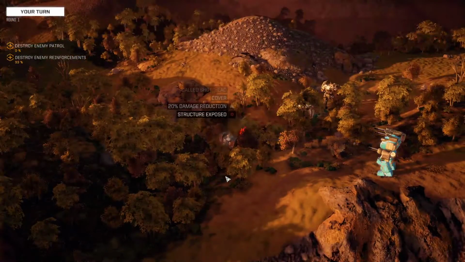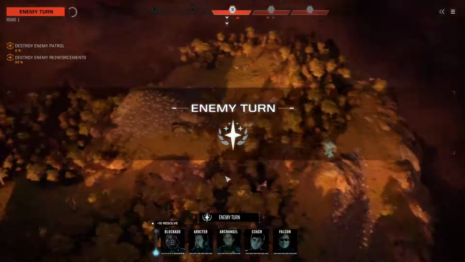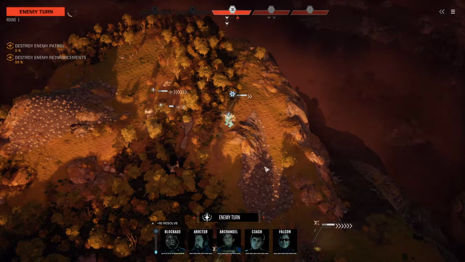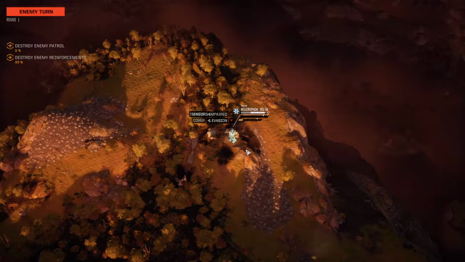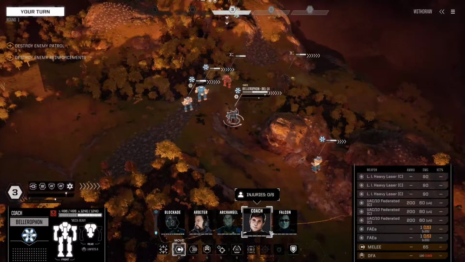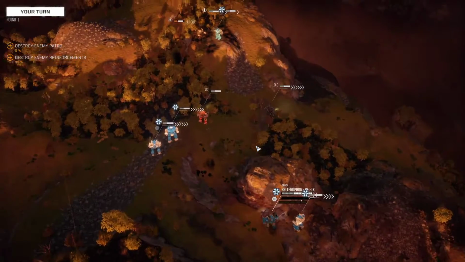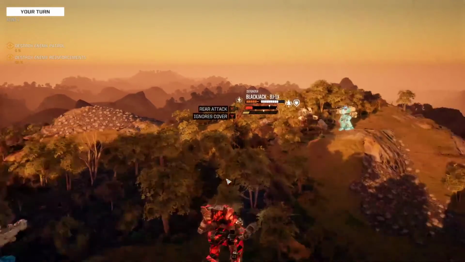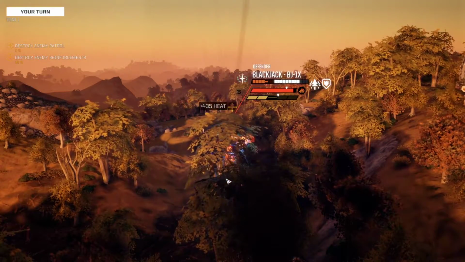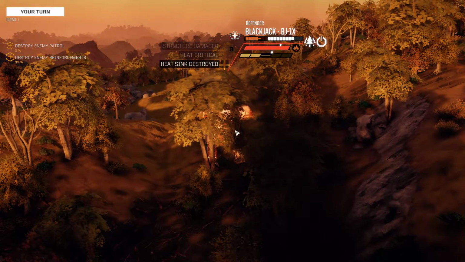How did you miss? Enemy down. Stalker's good, up and down. Honestly, at that range you missed. A tickle. No. You got it. You got it. What? Gonna overheat this Blackjack again. Critical hit. He kinda did a little bit of damage, but he.